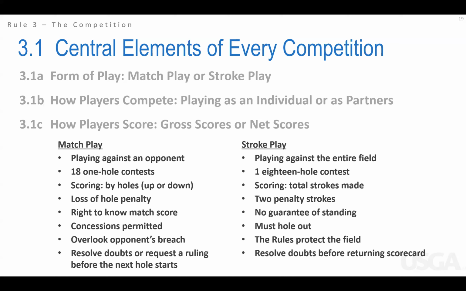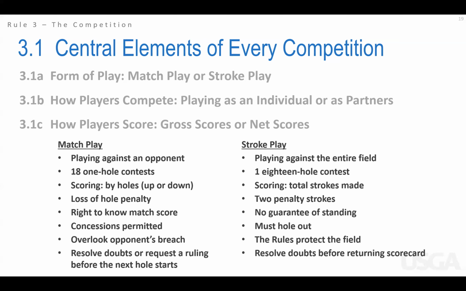Even though you lost the last hole or won the last hole, it doesn't change the results of what could happen on the hole you're playing or future holes. So I do like to think of match play as being 18 one-hole contests. Rather, with stroke play, it's just one 18-hole contest. All 18 holes are going to add up at the end. And what you did two holes ago very well could matter when it is time to tally up the total at the end. So, one 18-hole contest versus 18 one-hole contests.